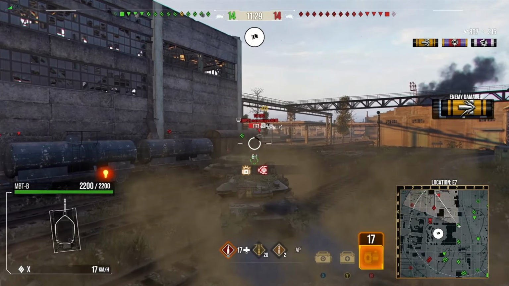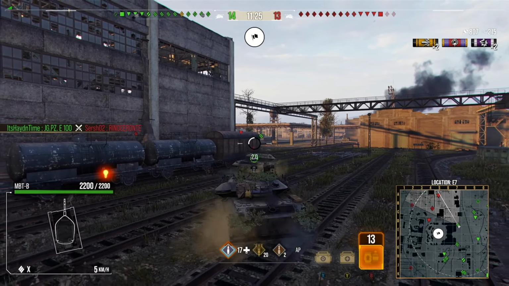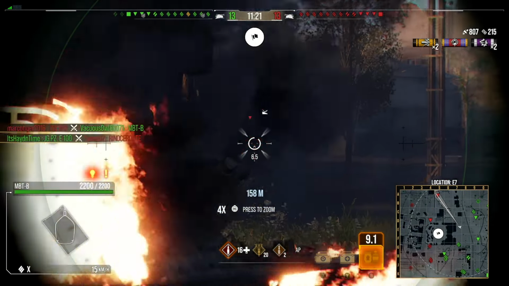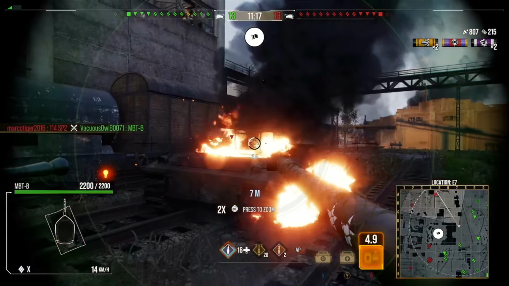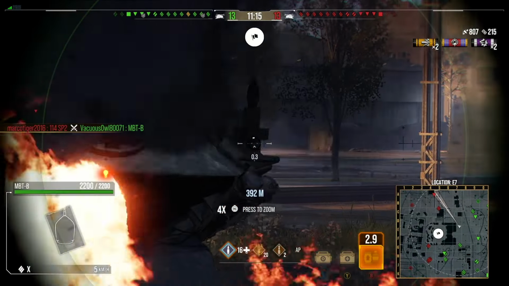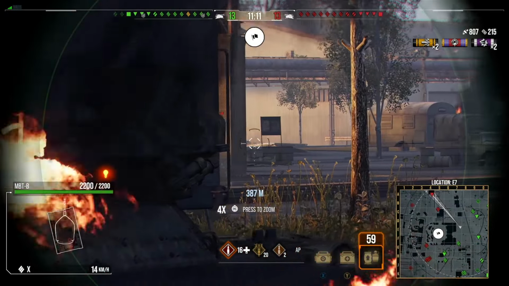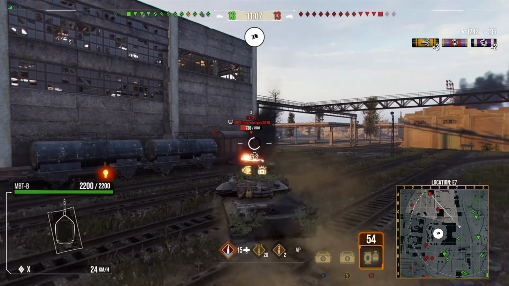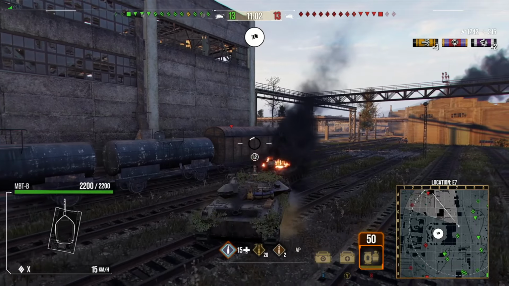We get unlucky with a first bounce onto that Chinese tank destroyer there. We do manage to pen for the second time, picking up our second penetration of the game. And then again, we get a bit unfortunate with the bounce, because that Chinese tank doesn't really have much armor at all. We just caught one of those awkward ricocheted angles. But thankfully, the more difficult of the shots, we do hit, picking up our third penetration of damage.